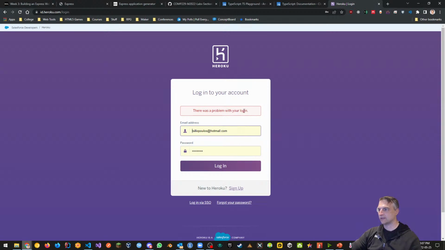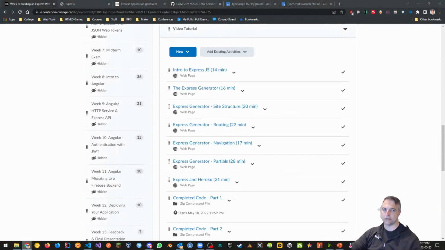The reason why it says there's a problem with your login is you need to redo stuff. Heroku was hacked recently, right? And what you need to do is set up your account from scratch. If you already have a Heroku account, you gotta kind of set it up for new. So what I'm gonna do is, off screen here, see if I can fix it. I may not be able to, and I may need to create a whole new account.